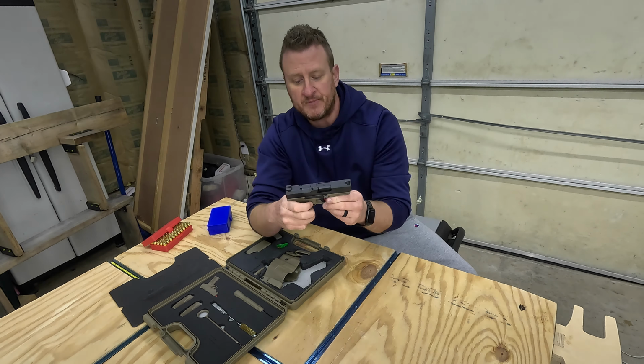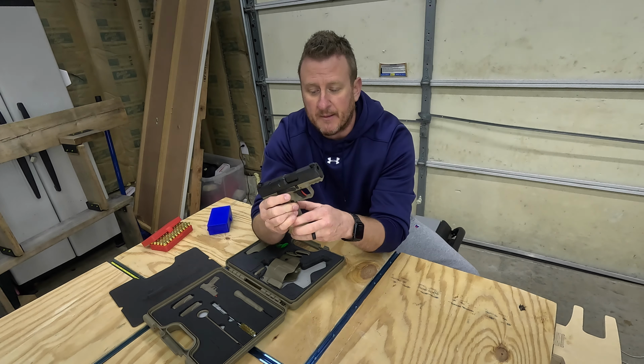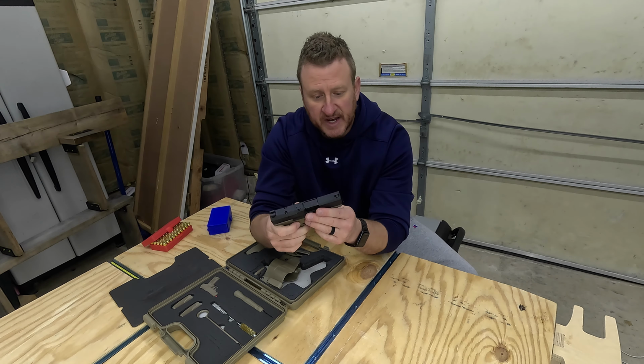It's not that hard to do. As far as the magazines go, I've already showed you the 12+1 and the 15+1. Very smooth operating. Both of them pop right out. No issues there at all. So you can see they work nice and easy.